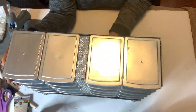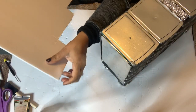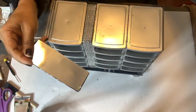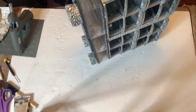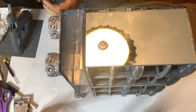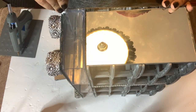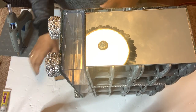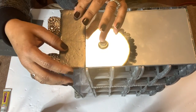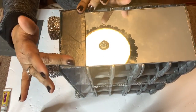I decided I would cover the bottom on each side of the organizer by measuring, cutting, and gluing foam board, which will be painted gray on one side, and I will glue a piece of the silver serving tray on the other side for a mirrored effect on the inside of the acrylic bottom drawer. And no worries, you will see where that foam board is. It will be covered with diamond wrap.